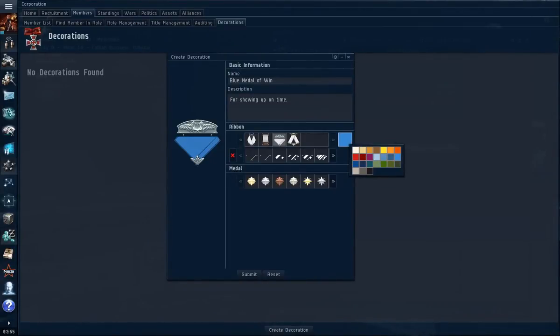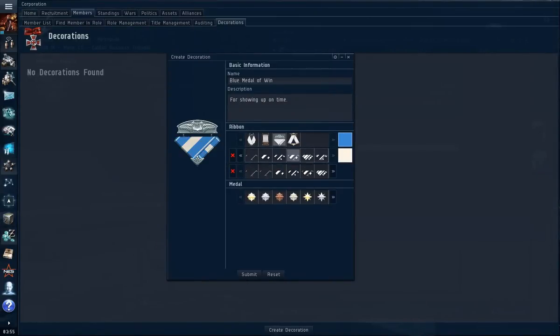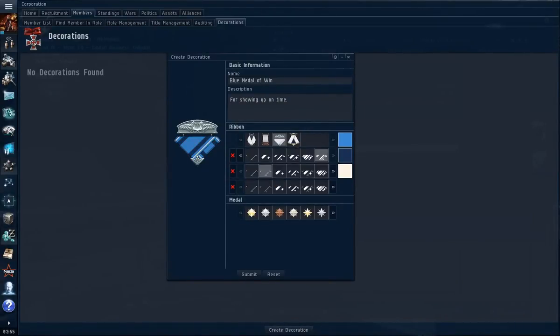So let's keep this fairly light. And then here you start to see there are individual patterns and things you can do. This is probably some of the most fun you can have futzing around with individual clip art designs. As you can see, all of these rows are effectively identical, but they layer on top of each other. And if you change the colors, you can see that they're actually affecting individual parts. So you do have a fair bit of control here, even though it all looks the same at first blush.